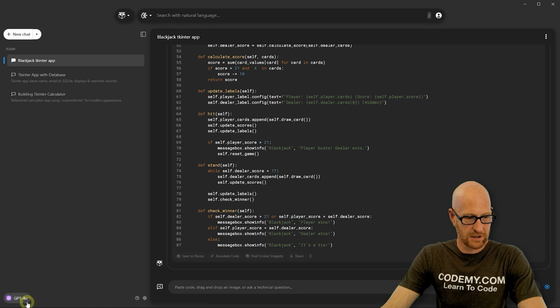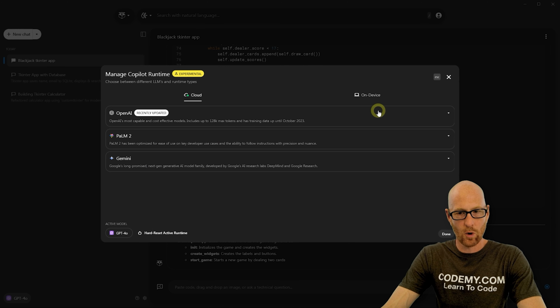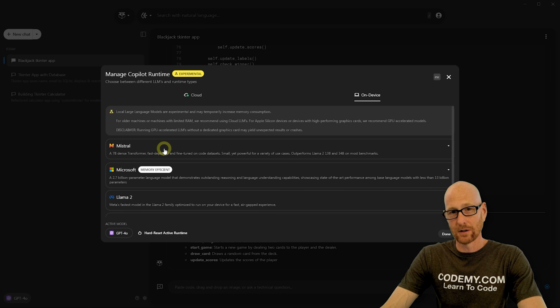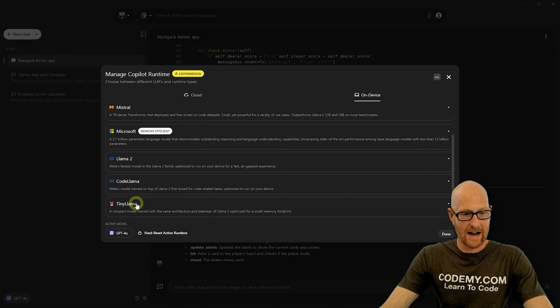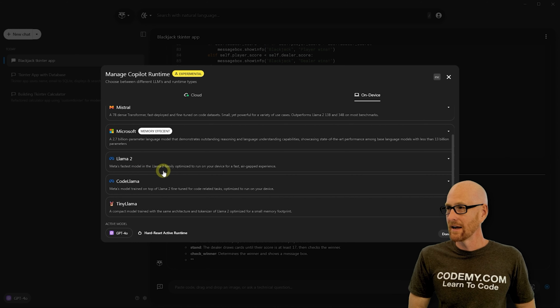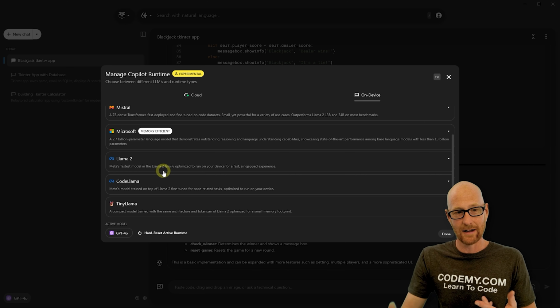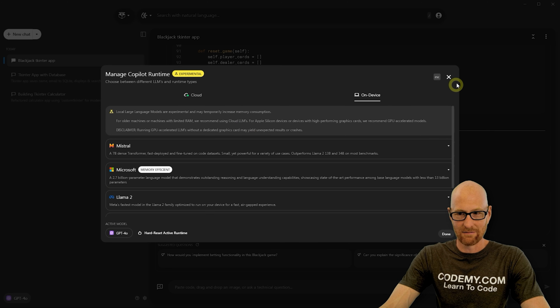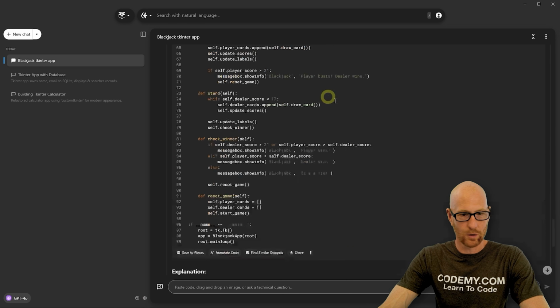Now, while it's doing this, I should mention right here, I've selected ChatGPT OpenAI with GPT-4o. You can select which model you want to use, or you can use something on device and download whatever large language model you like. Mistral, we've got Microsoft, we've got Llama 2, TinyLlama, and these will run on your computer. So it takes a lot longer to run when it's on your computer and you need a good GPU in order to speed that up. Obviously, if you're using ChatGPT and 4o, it goes instantly. So you can change all of those in settings to whatever you want. Very, very cool. So, okay, looks like we're done here.